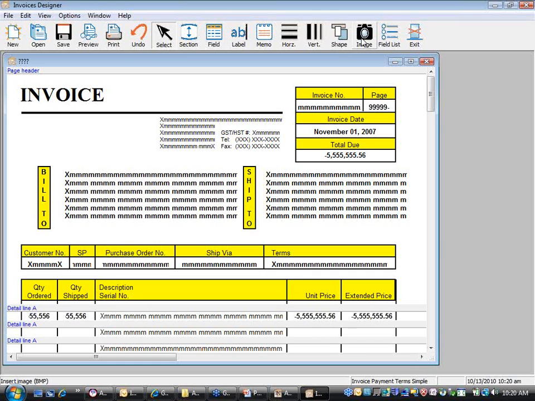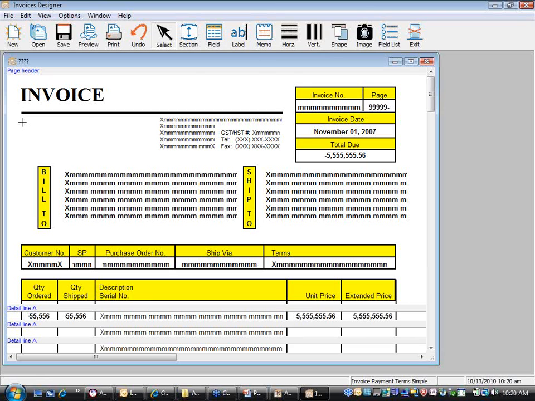If you have a JPEG or some other GIF or some other object that you want to insert into your spec, you'll need to convert it to a bitmap before you can insert it. When you click the toolbar button, it changes the icon to a plus. So you can see that instead of a pointer, it's now a plus. And wherever I click will be the top left-hand corner of where I want to insert the logo.